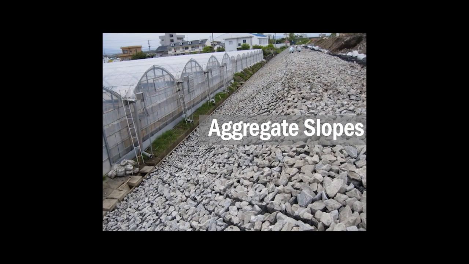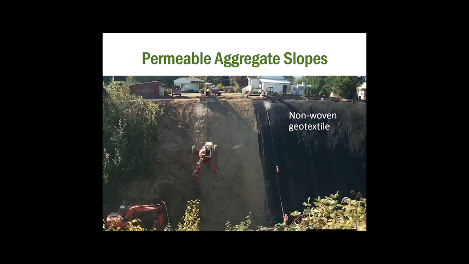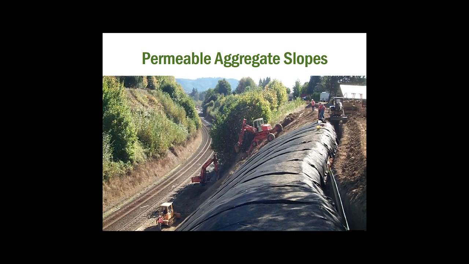Our next application type is aggregate filled slopes. This was a steep slope adjacent to a railroad track where vegetation was not enough to hold the slope in place after several record rainfall events completely saturated the soil. The existing vegetation was removed and the slope was graded with a spider excavator before placement of the GeoWeb system. A non-woven geotextile was placed underneath to keep the aggregate in place and prevent it from getting beneath the GeoWeb panels, which could cause damage and uplift. Here we can see the crest anchor trench for the tendon and dead man system.